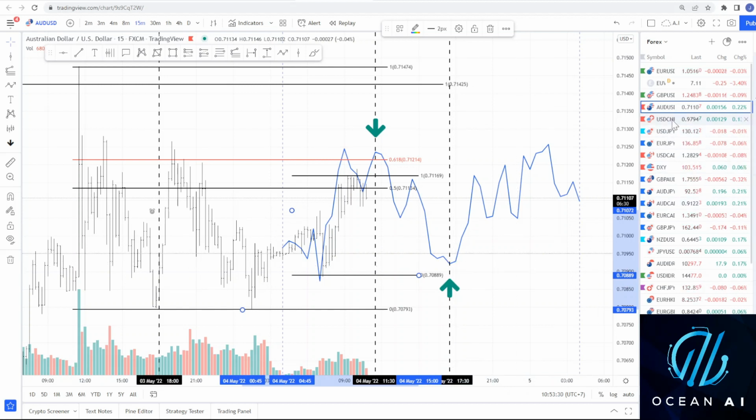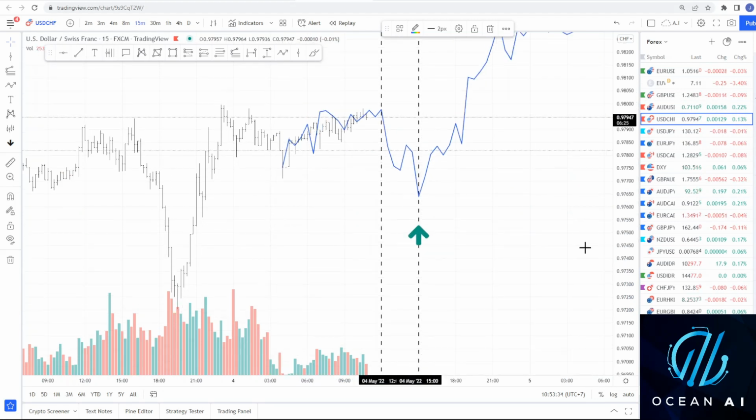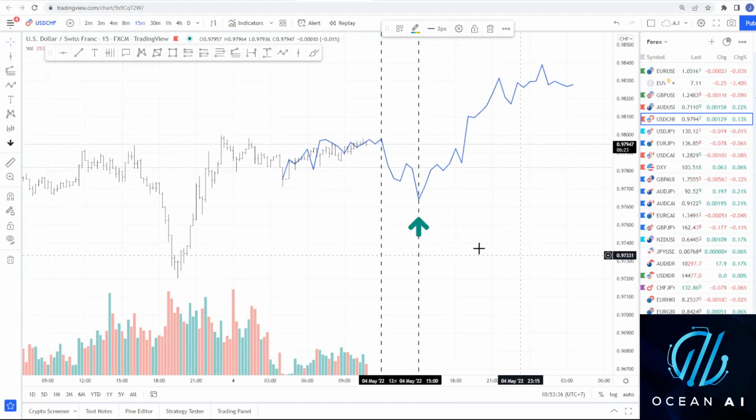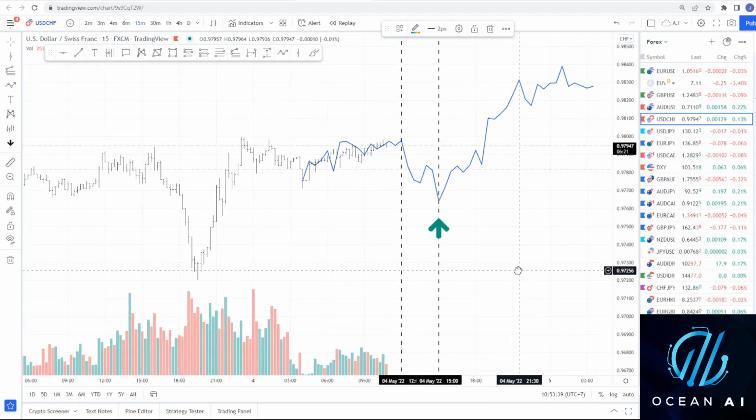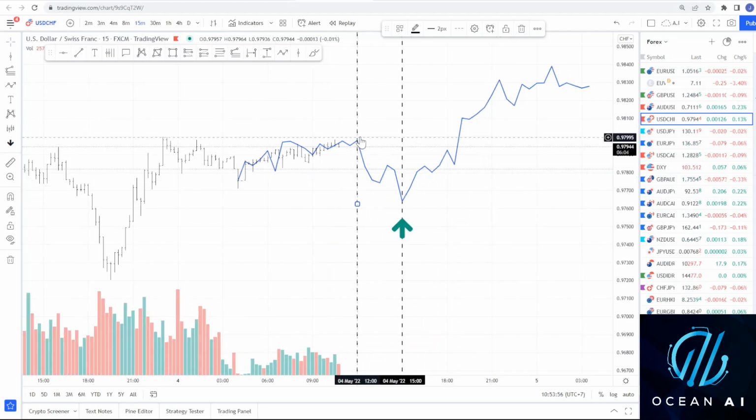Yeah, that's the Aussie. Over to the Swiss franc. This one could be a good one later on in the day, around 3 o'clock, which is an hour after the Europe Open. It'd be good to see what it does here at 12 o'clock. If we get a little spike into here and then a sell-off, so we take out this high by a little bit, that would be good.